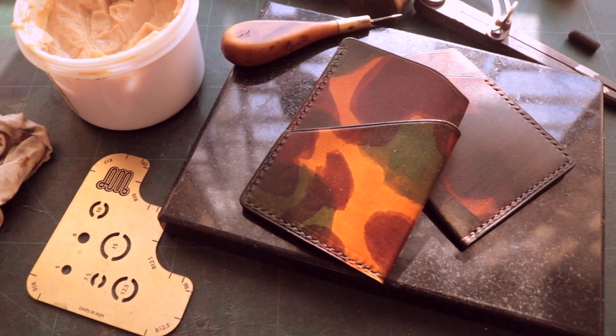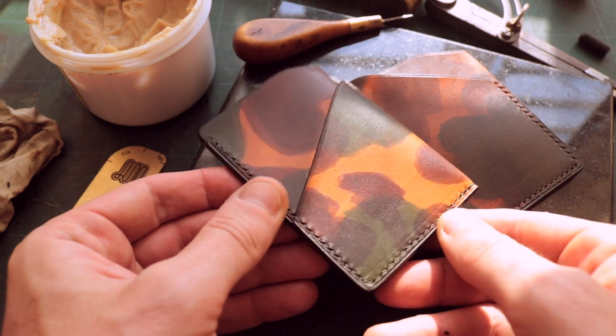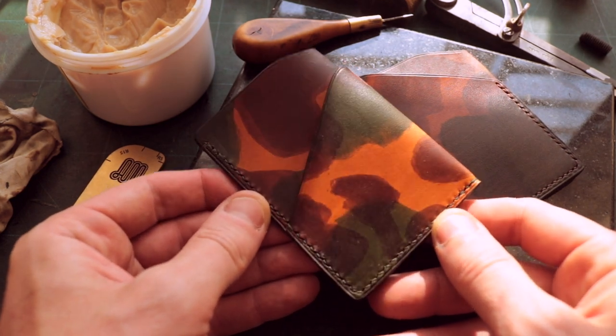Not happy with the choice of the initial color of the thread, I decided to restitch off-camera using dark green for one of the card holders and brown for the other.